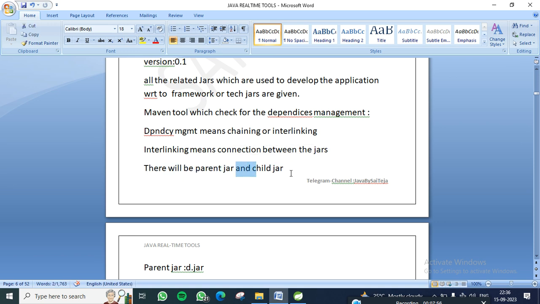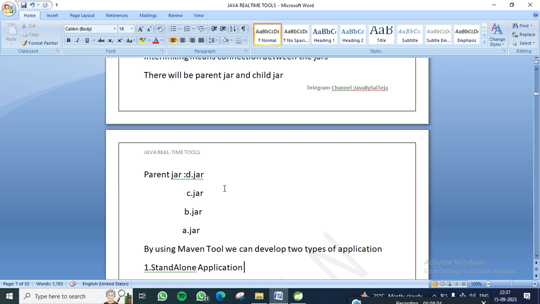For the parent jar, there will be child jars. That means when you add the parent jar, automatically all the child jars will be downloaded into your local M2 repository. For example, D is a parent jar. For D, there are child jars: C, B, A. When you add the D jar, automatically these three jars will be downloaded.